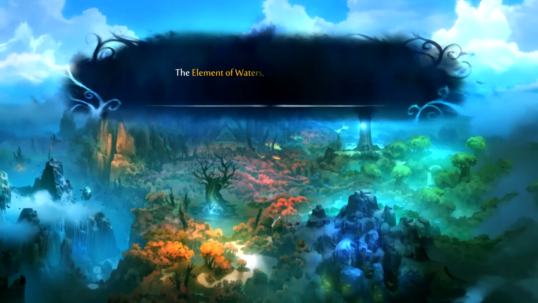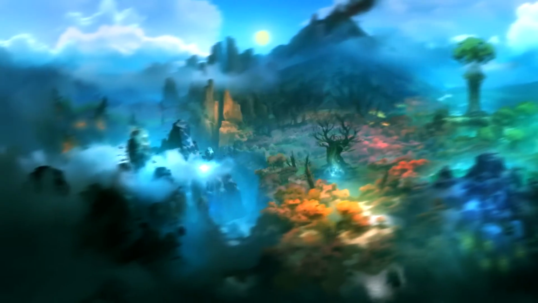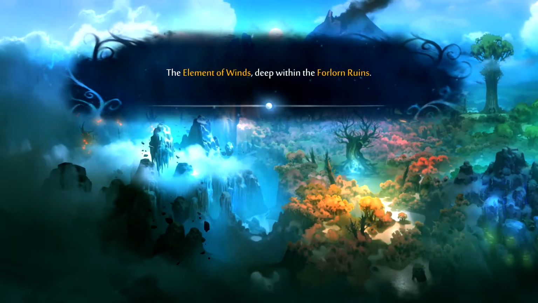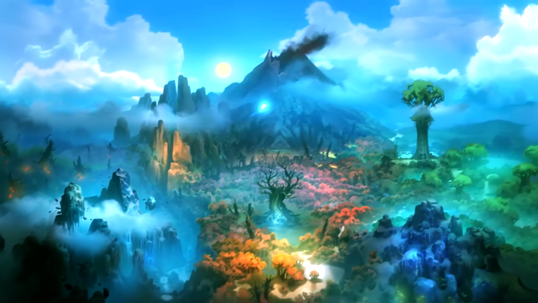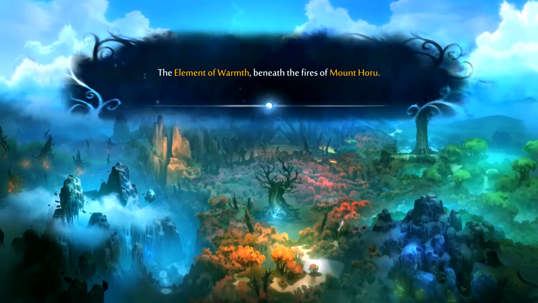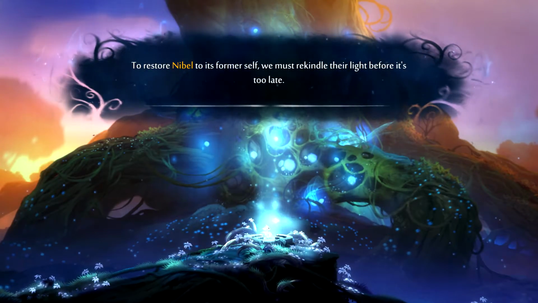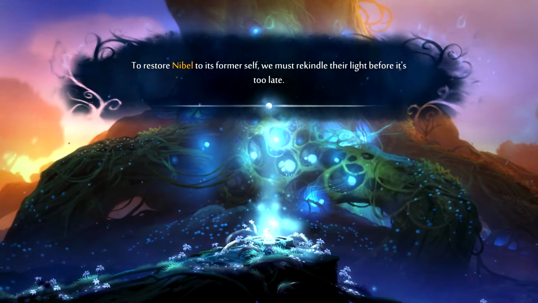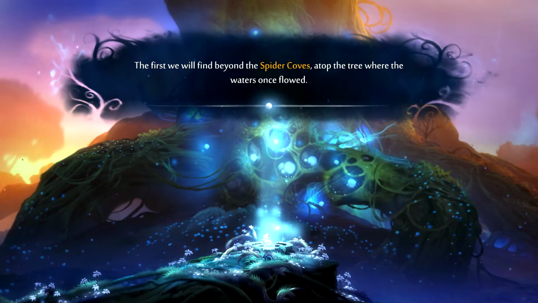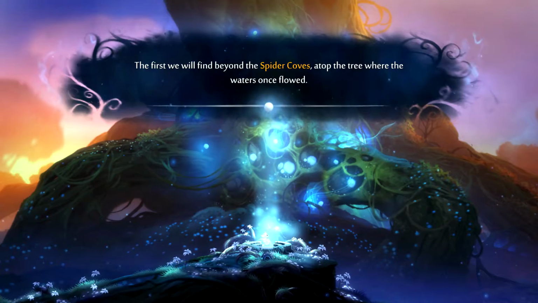The element of waters high atop of the Ginso tree. The element of winds deep within the forlorn ruins. Element of warmth beneath the fires of Mount Horu. To restore Nibel to its former self, we must rekindle their light before it's too late. The first we will find beyond the spider coves, atop of the tree where the waters once flowed.